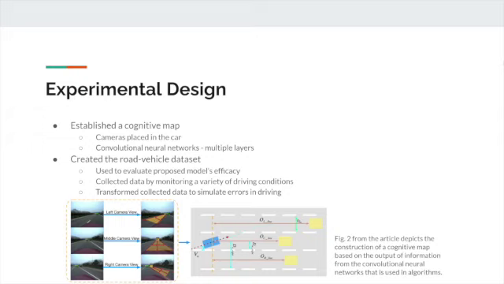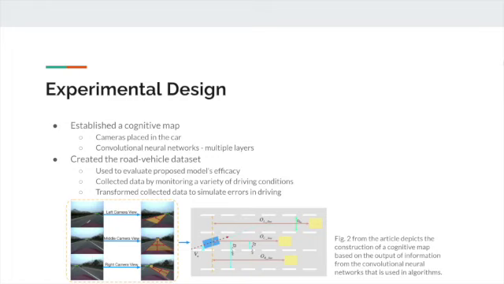To achieve the goals made by the creators of this new and improved model of self-driving cars, the writers began by designing a way to establish a cognitive map of the driving scene. The cognitive map depends heavily on perception of the environment. They did this through the use of 3 cameras placed around the car to record the scene of the car's current lane and lanes on either side of it. The data collected from these cameras are then shoveled into multiple convolutional neural network layers for processing and extracting road information. The processing involves many calculations to ensure the information is correctly incorporated and applied.